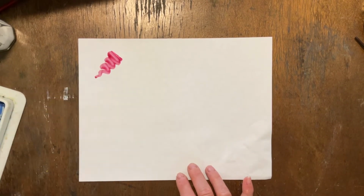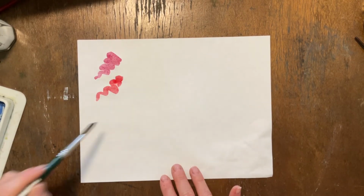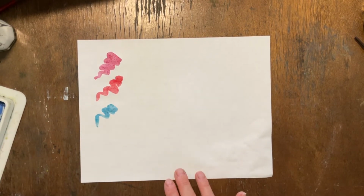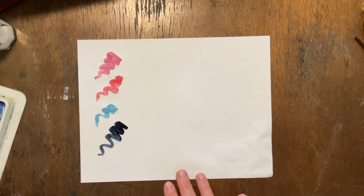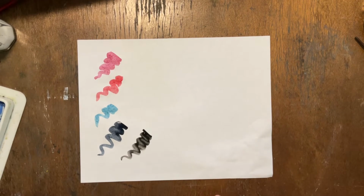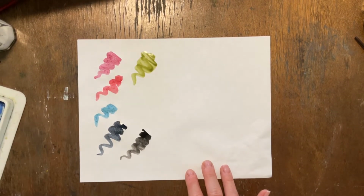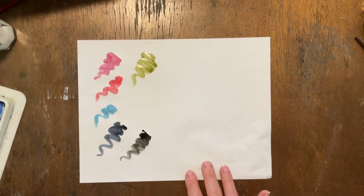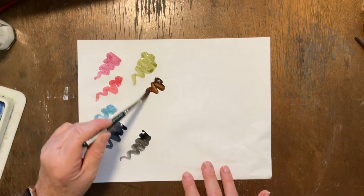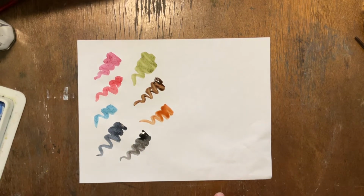Colors, we're going to be using alizarin crimson, and I added just a little touch of cad red to my crimson. We'll be using some turquoise, which is in the vase, some indigo, and some black, which will be part of the background, where I mixed those two so that I could get a nice dark background, but not necessarily just an intense black. We're going to be using sap green. We'll also be using some burnt umber, a little bit of burnt sienna.